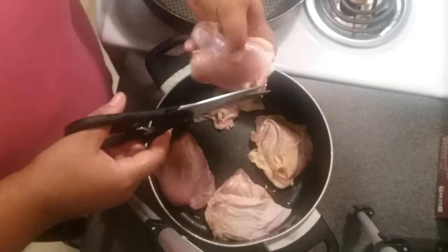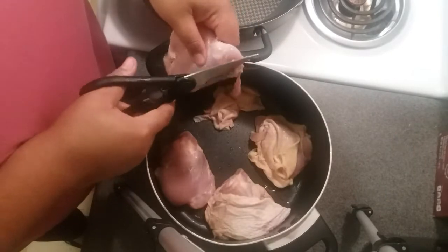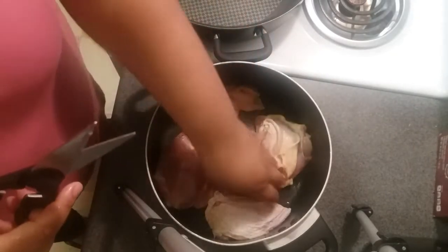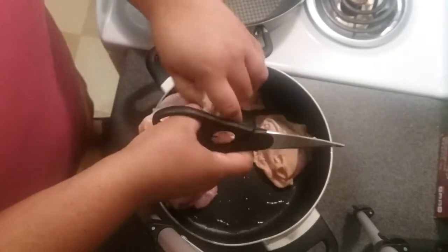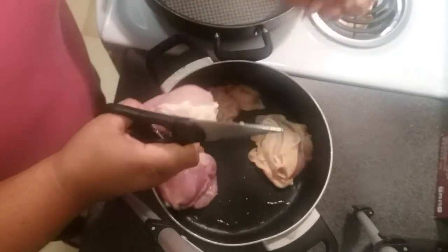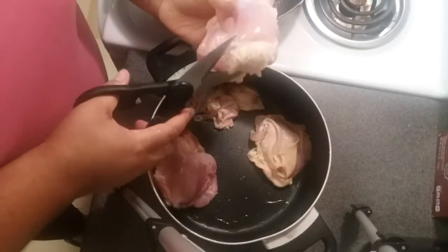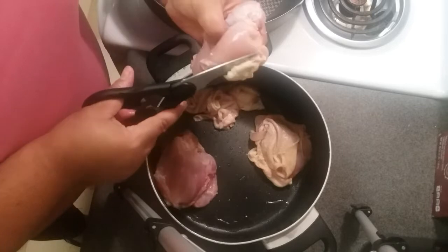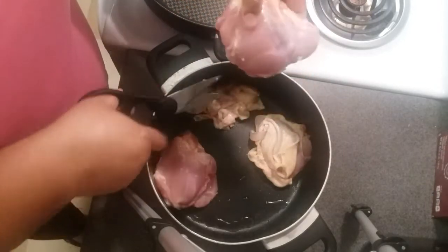Everybody can't afford some of the fancier things. Sometimes you have to use the basics. Sometimes you have to use alternatives. Sometimes you can't get chicken breasts. You have to get chicken thighs because they are least expensive. Sometimes it can't be boneless. It has to be bone in. I mean, you just have to start somewhere. So I decided to do an edition of that.